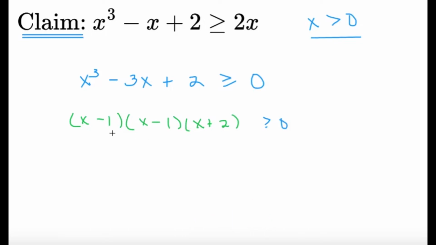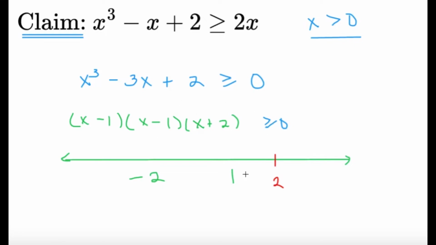So essentially we just have to solve a cubic inequality. But that's no problem because we have negative 2 and 1. We simply use the number line to help us here. Substituting values greater than 1, let's say 2 as a test point, it is going to work. And 1 is obviously part of the solution here because 1 is a root, so it is going to be greater than or equal to 0. So we can safely say that values from 1 to positive infinity are going to be true. It's going to satisfy this inequality.